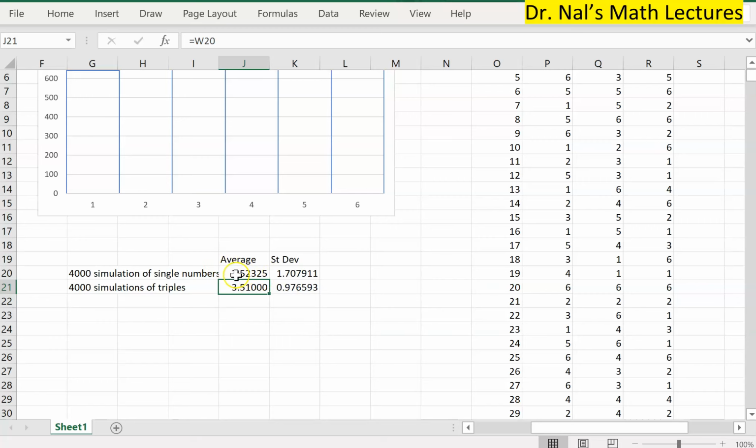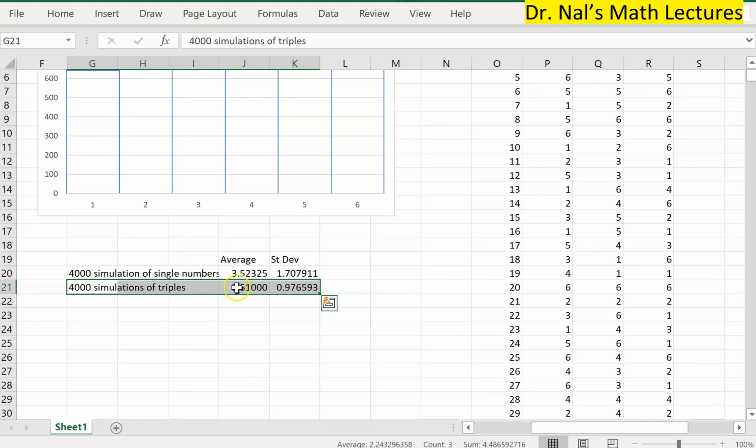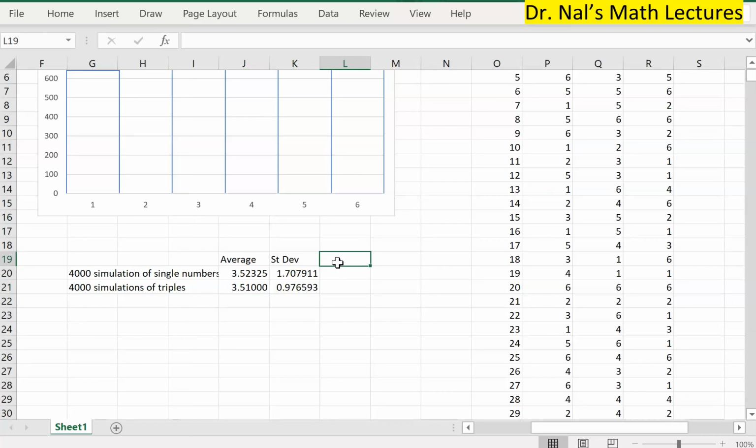And we can also observe that simply by checking the standard deviations. Look at the standard deviation, the variation in the first set versus the variation in the second set. The average is closer to 3.5 and the variation is smaller as well. You know what, I can even have the range, the gap between the max minus min. That's a very good thing to measure, so let's do it.